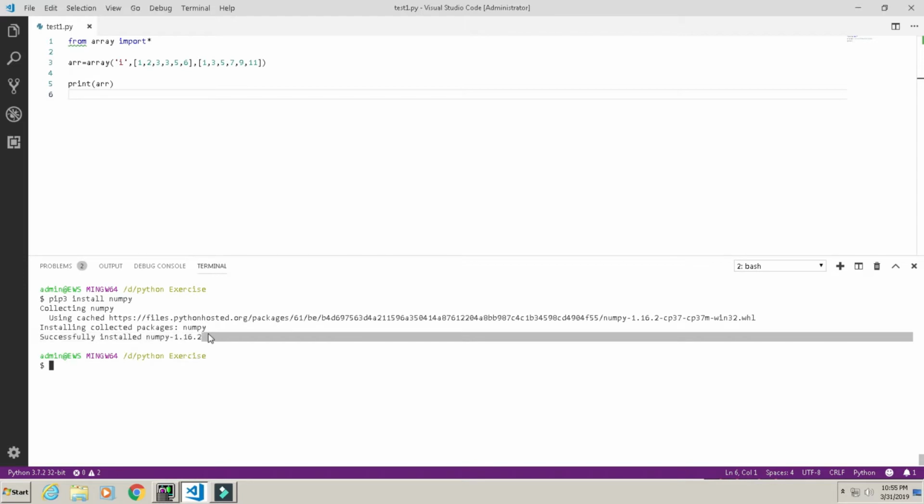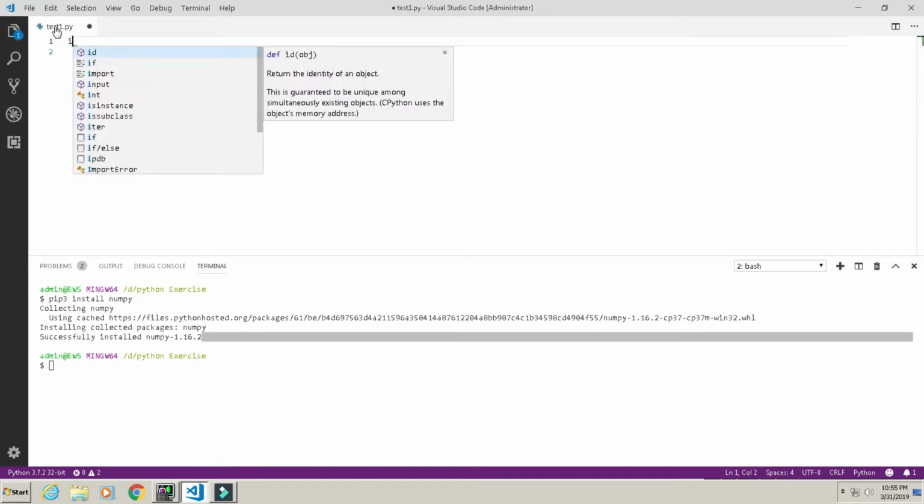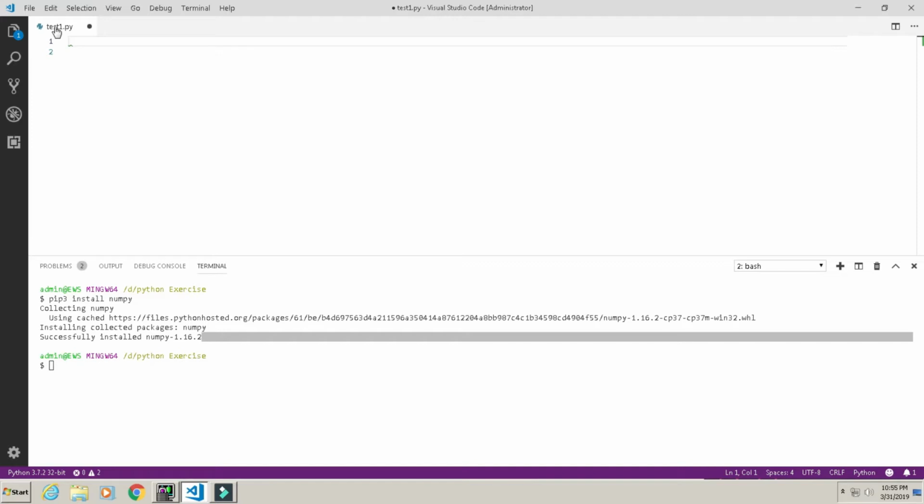Now how to use NumPy in Python? Similarly we will import it: from numpy import star. Now to create an array in NumPy, it is very simple. It is like that.